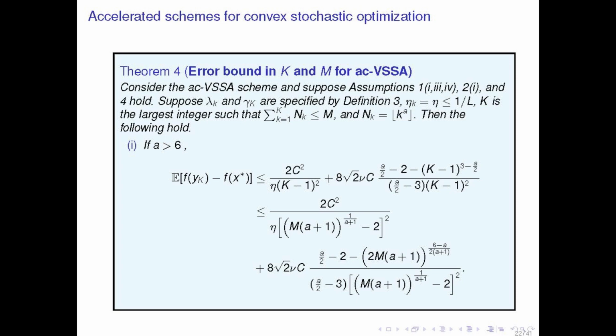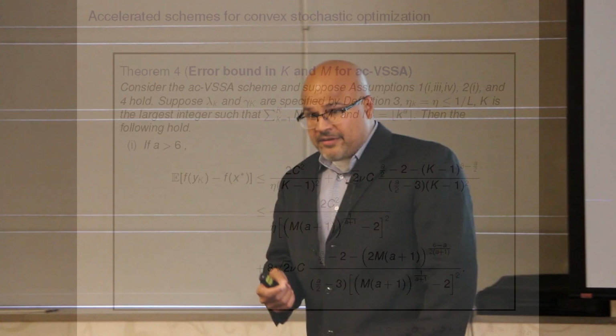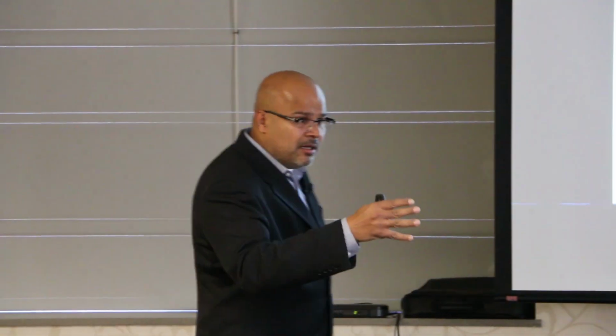Okay, so just to remind you, what we've done up till now is, in the case of strongly convex problems, by increasing the sample size at a geometric rate, we can get the optimal rate of convergence and the optimal statistical accuracy. In terms of convex differentiable problems, by increasing the sample size at approximately the rate of k, you can achieve the optimal rate of 1 upon k and the optimal statistical accuracy. In the accelerated regime, you have to increase it at least at k raised to 6. And it turns out we could weaken this a bit, and I'll show you what we do next.